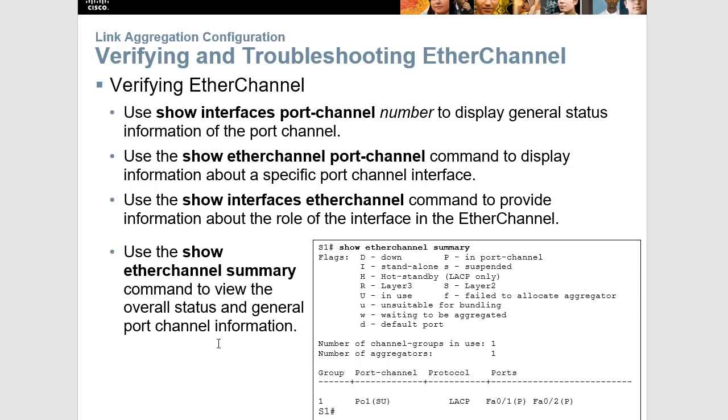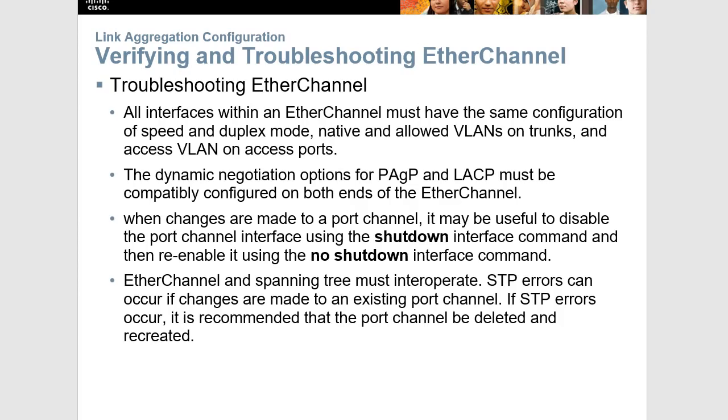So if you have labs in class, you need to verify your EtherChannel, maybe troubleshoot. Show EtherChannel summary should do you just fine. Okay. As far as troubleshooting goes, again, make sure everything's the same. We've talked about that a couple times. Duplex, speed, VLANs, native VLAN. Make sure it's all the same.